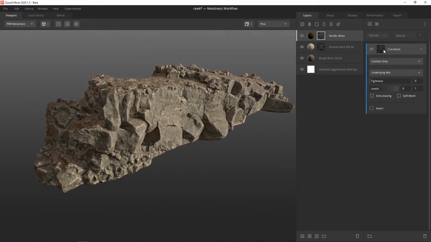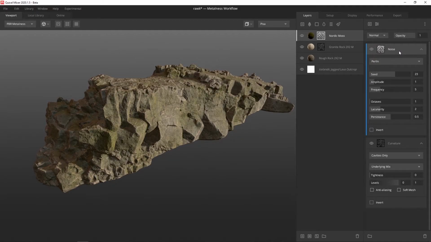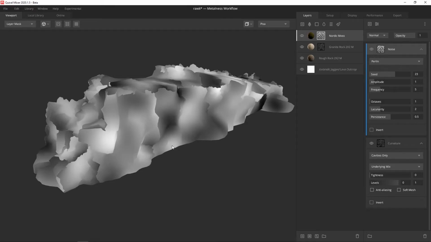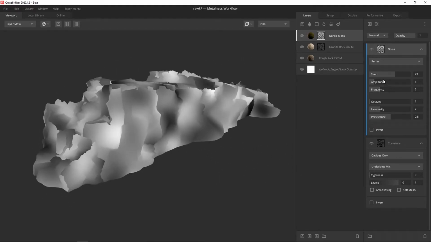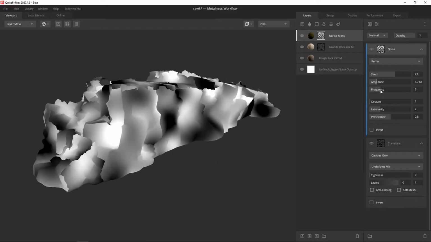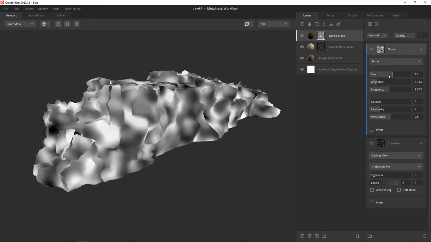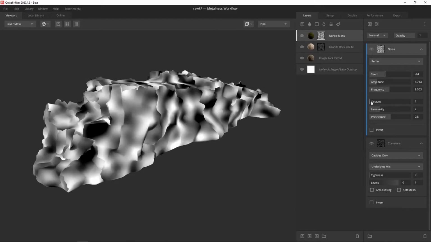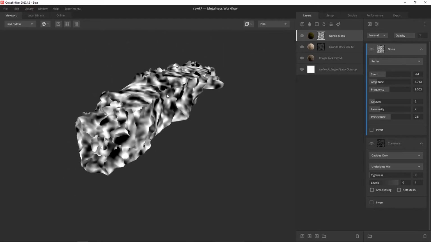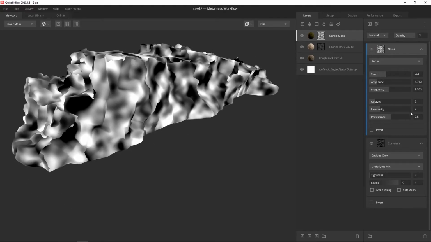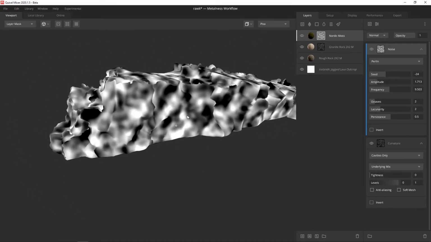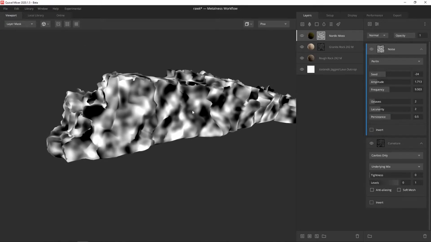So there's a bunch of different ways that we can do this, but we can stack different things on top of this, right? What I'll do here to start is add in some simple noise. So I'll add in a Perlin noise to the top of the stack. And again, I'll hit 9 on the keyboard so we can see exactly what we're doing. What this did is added in some Perlin noise. I can change the frequency of this, see the values here to maybe get something different, change the octaves, do a bunch of different things to get something noisy that we're going to use to mask out this component below.